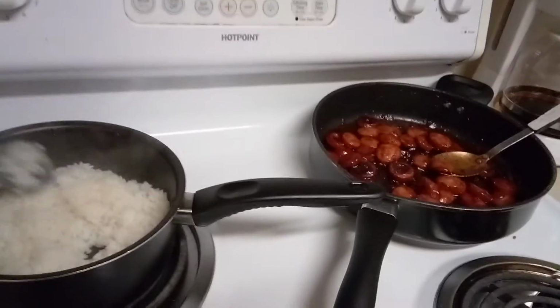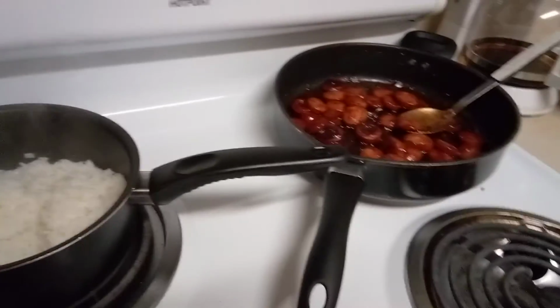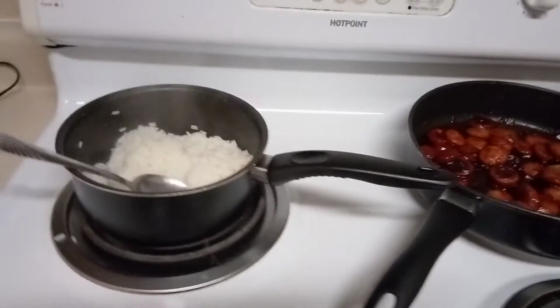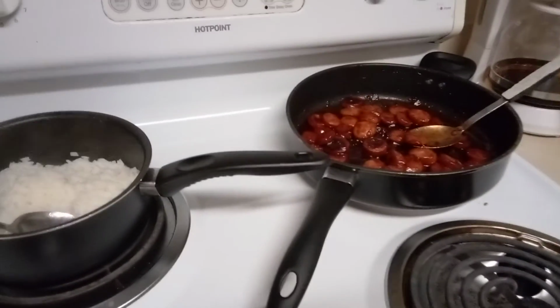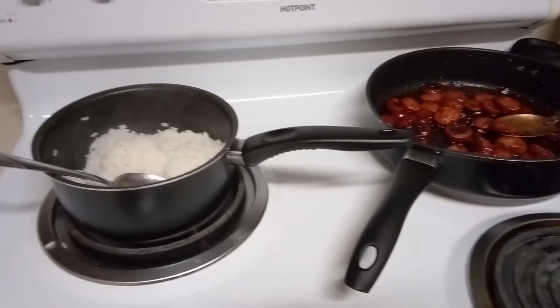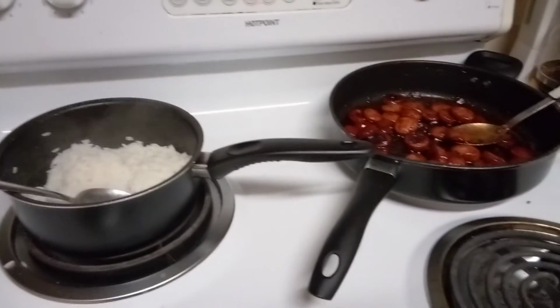I will boil hot dogs. Don't get me wrong, I still love my hot dogs. I will boil them. But for an actual skillet dish, I prefer sausage and rice and beans as far as lengths go.